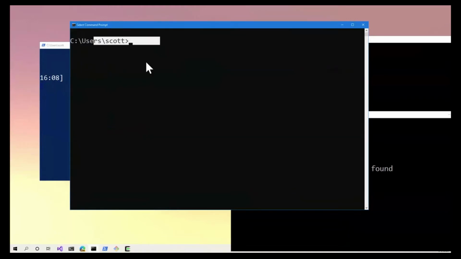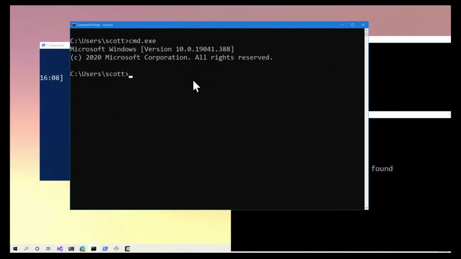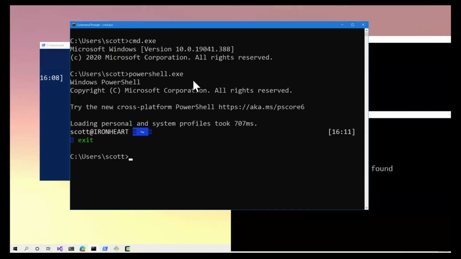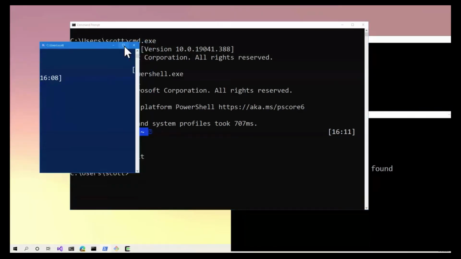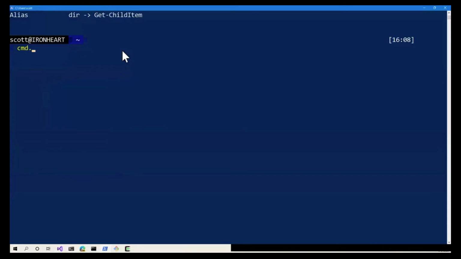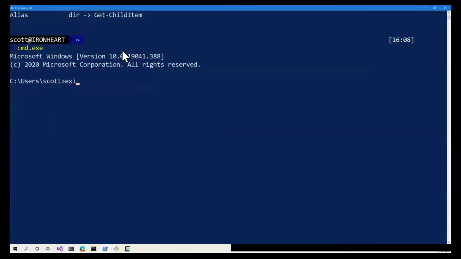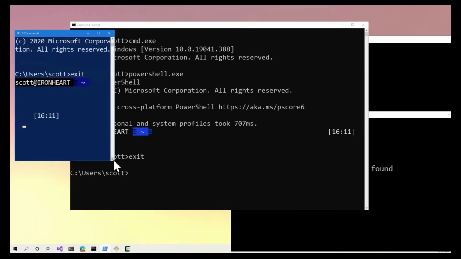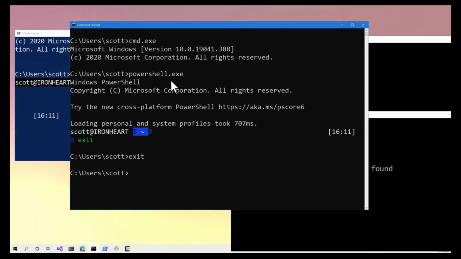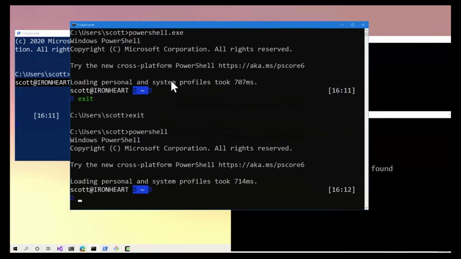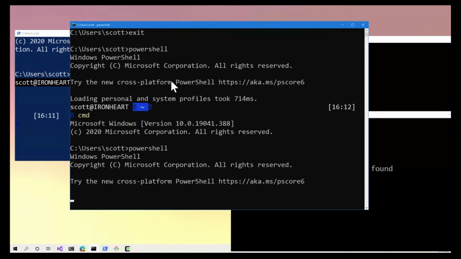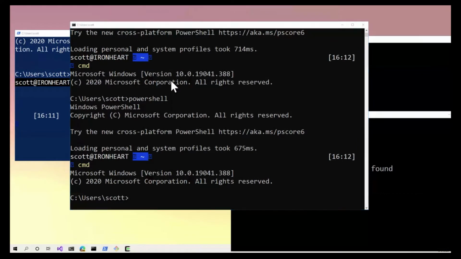Again, not the shell. The shell is cmd.exe, which I can run. The shell is PowerShell, which I can run. Exit out, I'm in DOS. Exit out, I'm in another DOS. I can be over here in PowerShell, and I can type in command.exe, and now I'm in DOS. Exit out, I'm still there. People don't think about those things, and that's important. Because if I were to do something like that, like let me say PowerShell and then command and then PowerShell and command, I'm like 4 or 5 deep now.